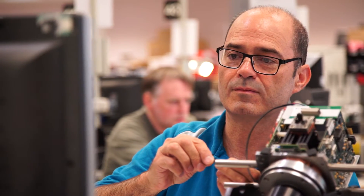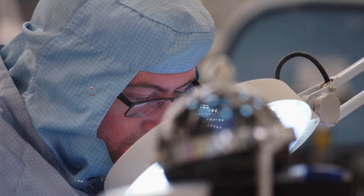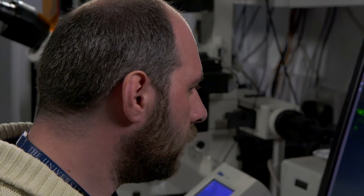Because we are the manufacturer of the best illumination system and the best detector, and we understand this technology so well, we thought here's an opportunity for us to do this even better. By putting it all together in-house we could create an integrated solution, and we believe this is the best thing on the market.